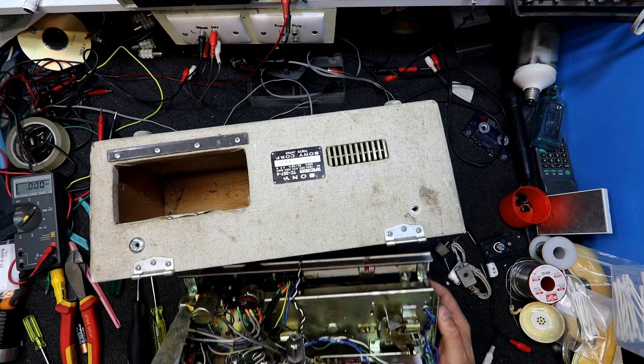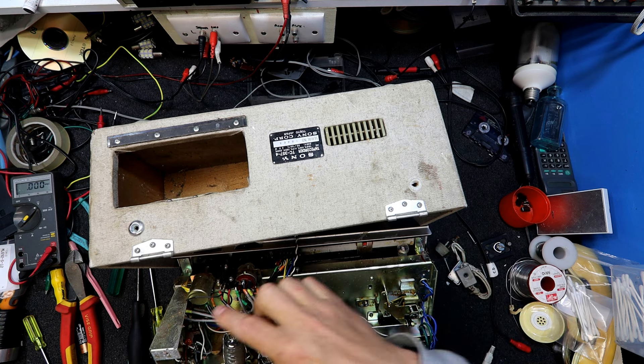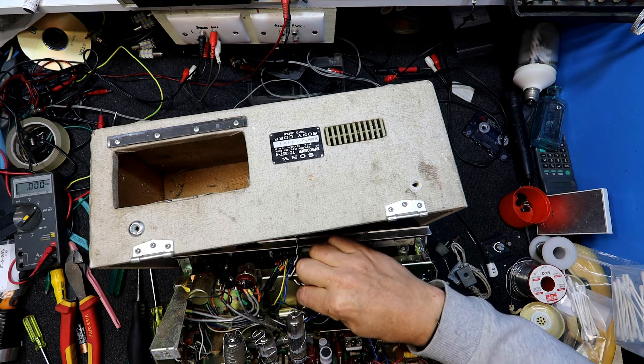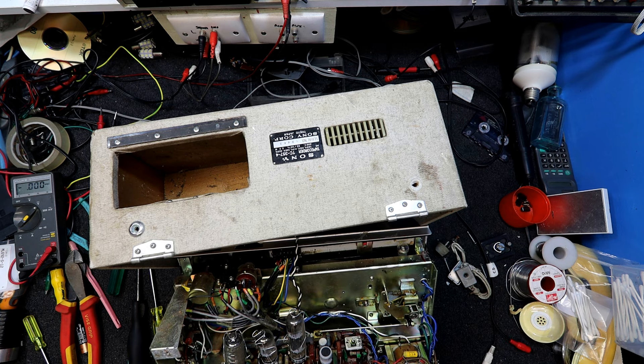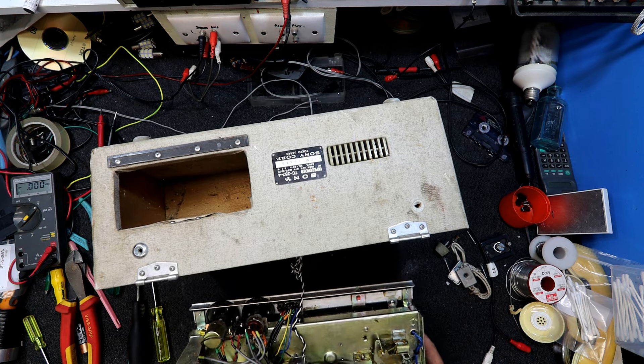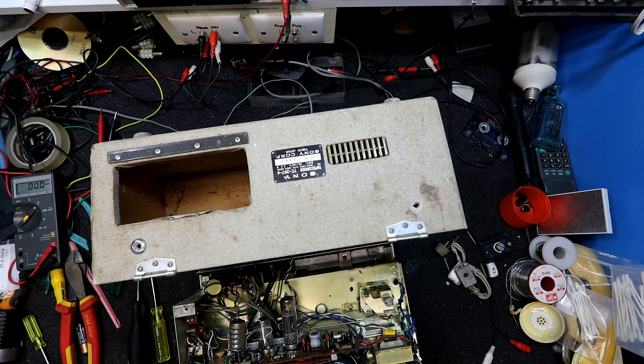We've got a valve! So this is a 60s unit I think. That's on a funny angle — it's on rubber mounts. So if it's valve technology, it probably doesn't have connectors — it's soldered on. I guess you're meant to work on it like this. I might unsolder that so I can clean everything. I don't fancy trying to brush it off with the two pieces attached. We've got a bit of wood here — part of the cabinet.